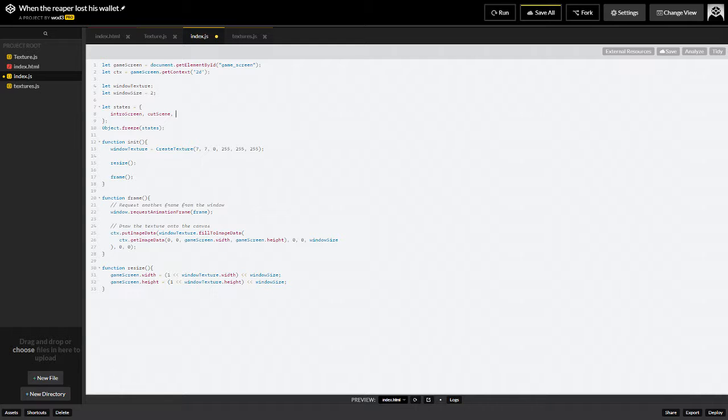I also want a start level, play level, and also level done. And I think those states are the most important. So from the intro screen, yeah, I also probably want, no, this is the menu.